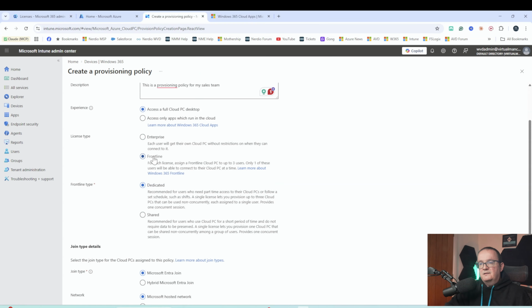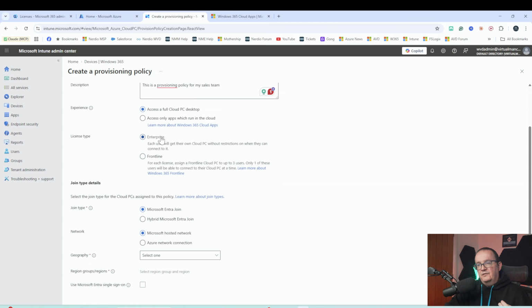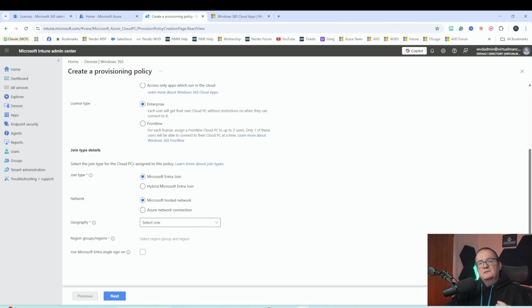So once you've made those decisions, we can now go on to the next decision point, which is, what identity do I need to do? Okay. Again, this would be very specific for your environment. So we've got 2 types of identity. We can have Entra ID Join or hybrid Microsoft Entra ID Join. So Entra ID Join basically means that the user is a member of Entra ID, and we're going to join the Windows 365 device straight to Entra ID. And so no Active Directory involvement at all. We're just going to add it straight to Entra ID.